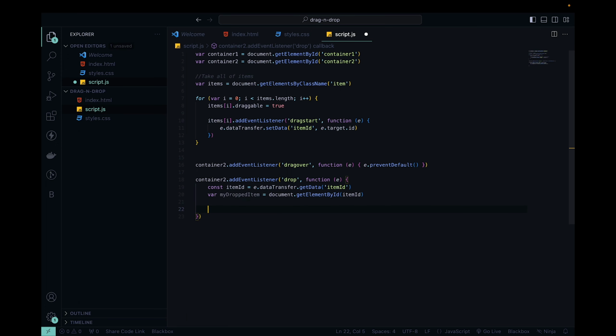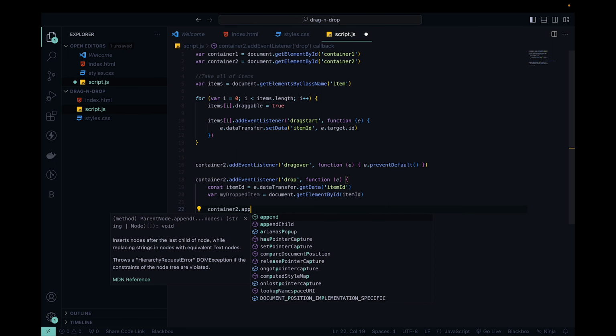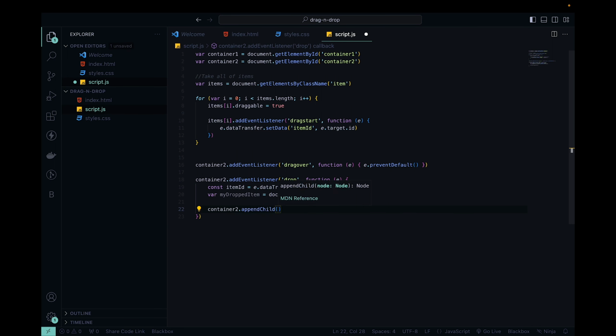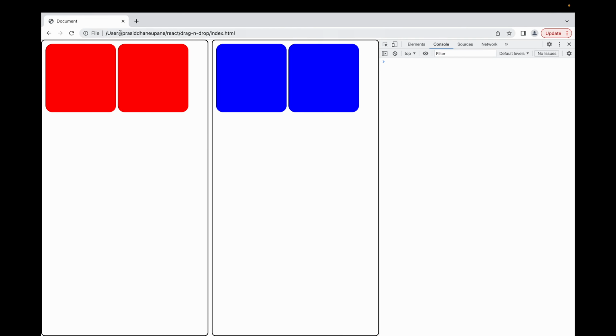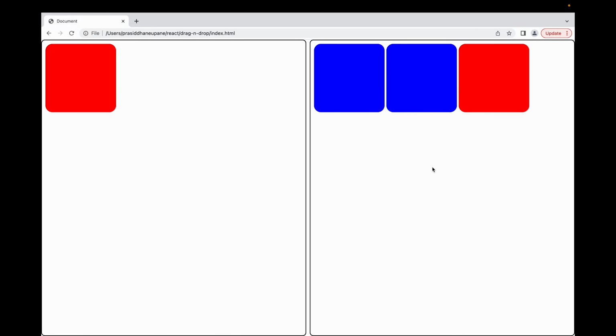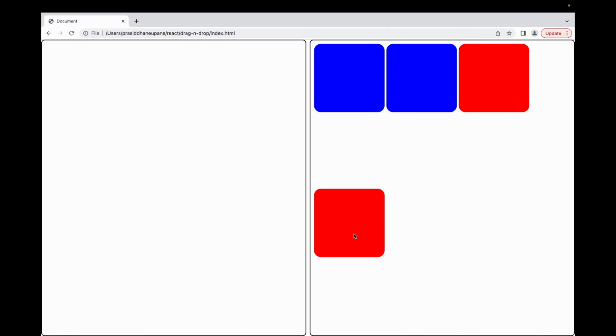Now we will do container2.appendChild(myDroppedItem). Refresh this, go over here, and drop it. Now we have our red in our second container. If we do the same, we have our red in here, right?